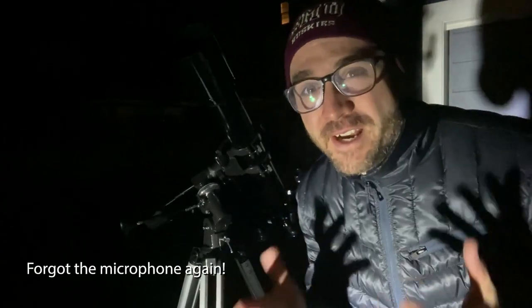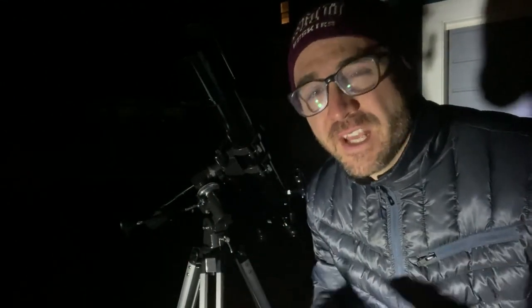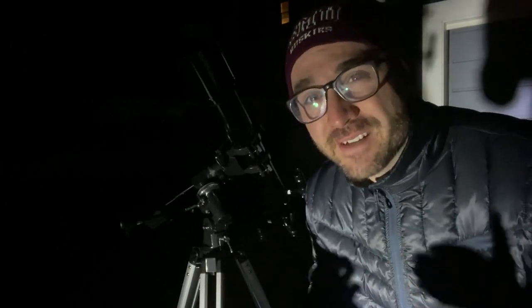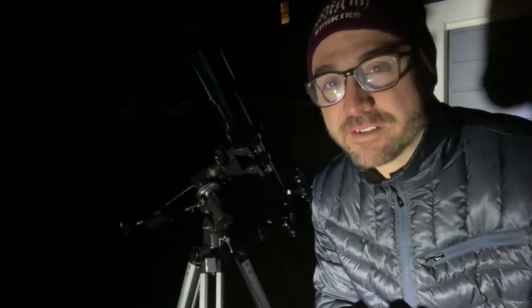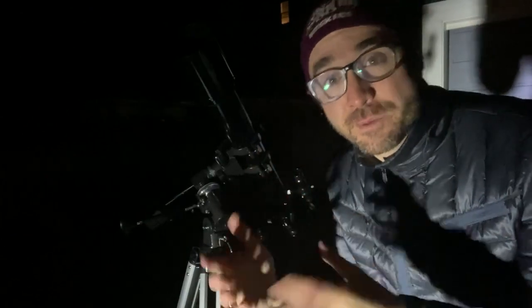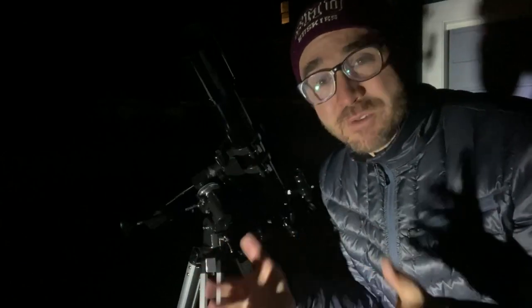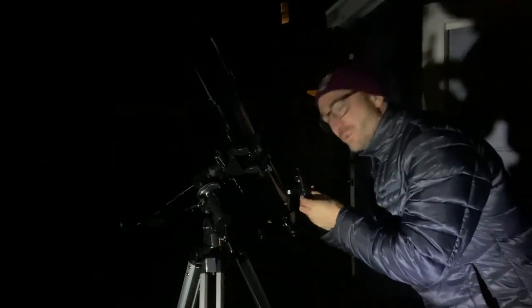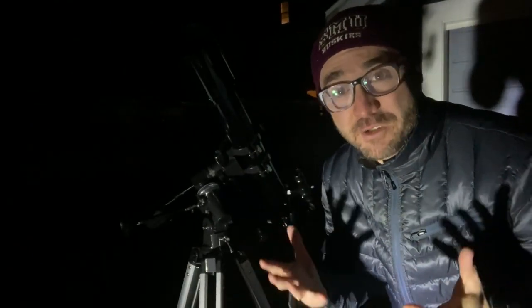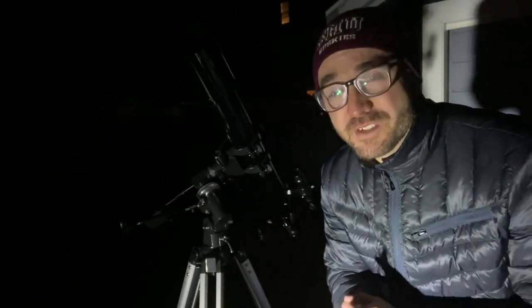This is my third night out with this Celestron PowerSeeker 70EQ telescope, and I want to address some of the challenges I found and how I would recommend addressing them, because they are definitely limiting factors with this telescope. The first factor is the finder scope. I found it quite difficult to get in focus on the stars — when I set it up, it was focused on a chimney, but then I had to get it focused to space at night. For the most part, the stars were blurry, and struggling with this at night was a challenge. This finder scope is pretty small and hard to use as it is, so having it out of focus added to that difficulty.